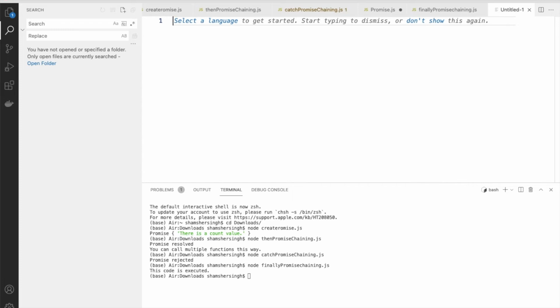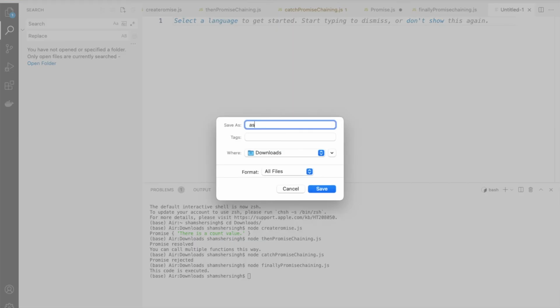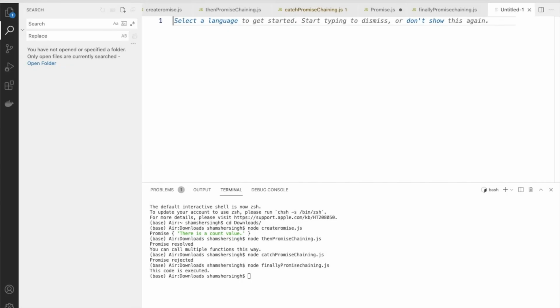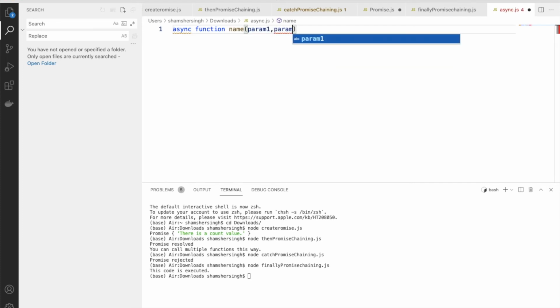Let me save this file as async.js and write down the function name, param 1, param 2, and so on up to param n.